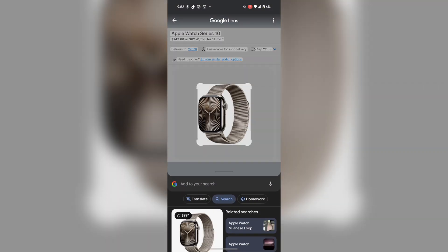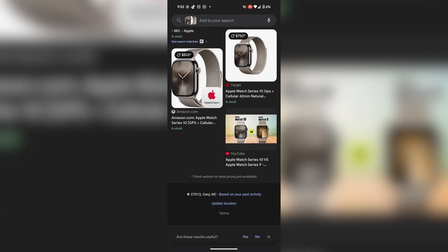They don't like to call it that, because, you know, Apple. While this feature is helpful in some cases, it's really annoying that you can't upload a photo into visual intelligence. For example, let's say you're out and about, you see something you want more information on, you take a photo of it, you go home — well, you can't upload it into visual intelligence. You'd have to reverse Google search that photo. There's no way to import a photo; it has to be live. Compare that with Google Lens, where you can search either live or from the gallery, which just makes so much more sense, because not everyone wants the information right now. Sometimes I just take a picture and think I'll get to it later — but with Apple's visual intelligence, you can't.